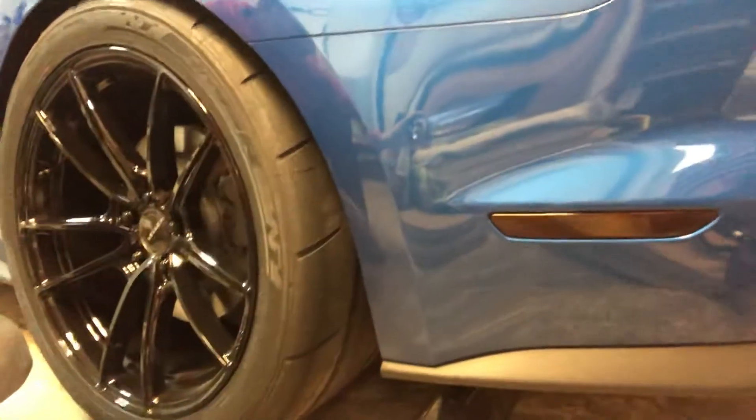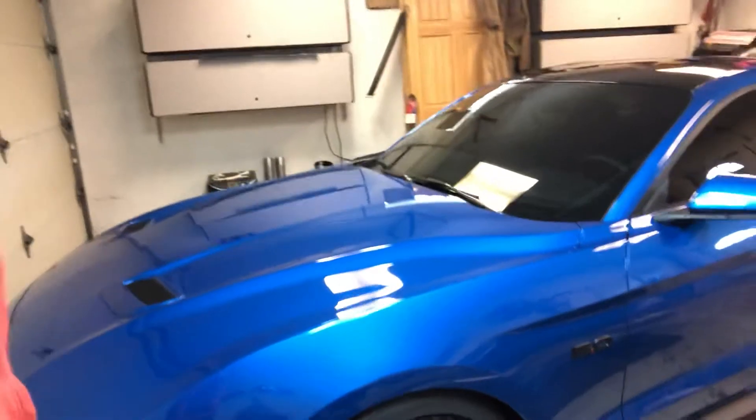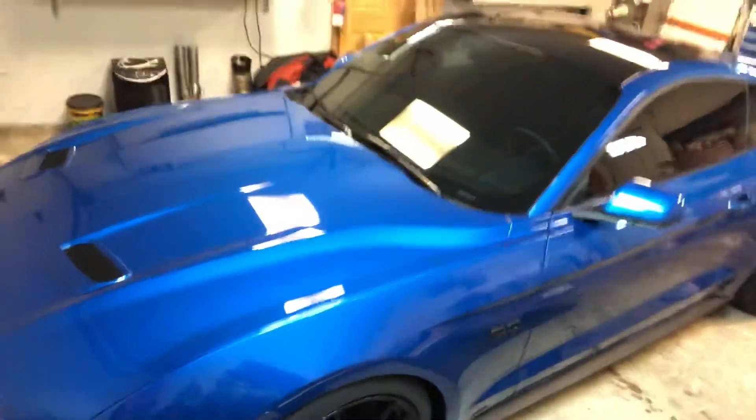I also added something small but I like them — I blacked out the quarter lights, or marker lights, whatever you want to call them. I did get tint for those but when they showed up they were the wrong size, so they're sending me the right ones. Those will be tinted too, for a bit of that blackout look, to go along with the blacked-out badges, vinyl roof, and the front pony that I blacked out.